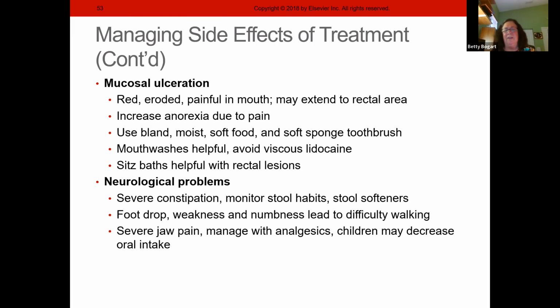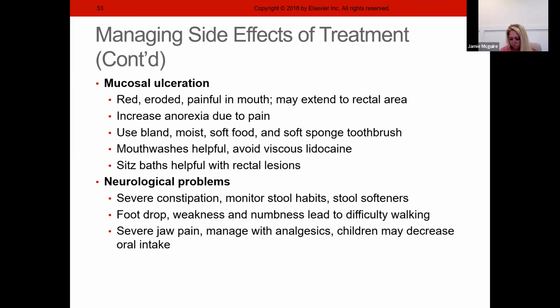Neurologic: sometimes these children are not eating well, so they become constipated. What happens when you're constipated? You'll tend to sit on the toilet and just push. What can happen? You can stroke. So keeping stool softeners and keeping that stool flowing is something that needs to be done. If we don't get these children up and moving and they're so weak, remember, a foot drop, you think it only happens in adults, it can happen in children too, and quicker than you can imagine. So we watch for those things, and get physical therapy for these children if we need to.